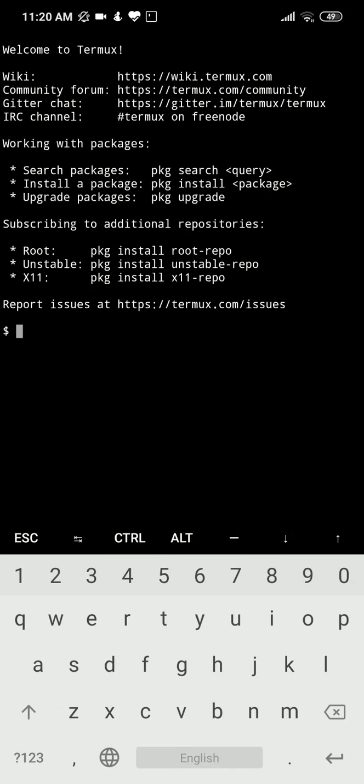Hey, what's up guys? Today in this video I'm going to show you a prank which you can do on your friends using the Termux app. I have already made my last video and just uploaded it today, so you can go and check it out. It's on Kali Linux, how you can do it using Kali Linux. Now you can do this from everywhere.